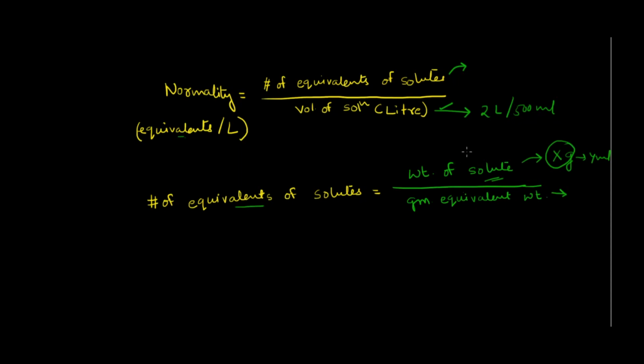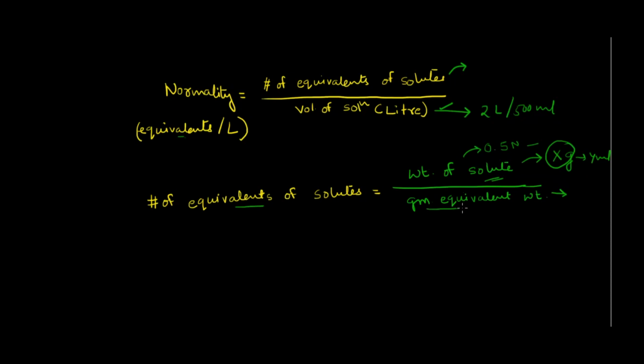In some protocol, if you're following an experiment in lab, they would ask you to prepare 0.5 normal some solution, right? In that case, you don't know how much of that compound I should take. That is the weight of solute that we need to calculate. So sometimes it will be given, sometimes we have to find this. Alright, so this is clear, volume is clear, weight is clear.